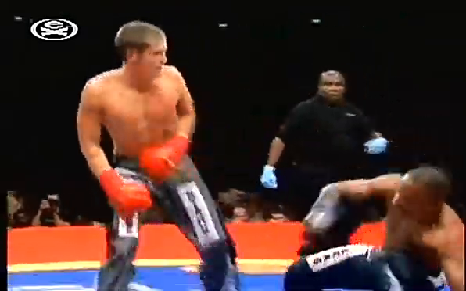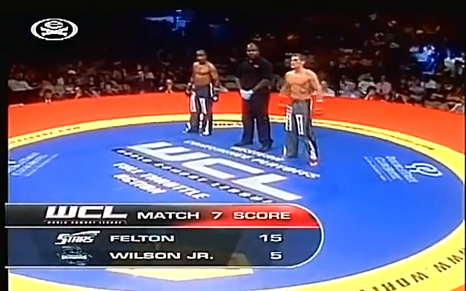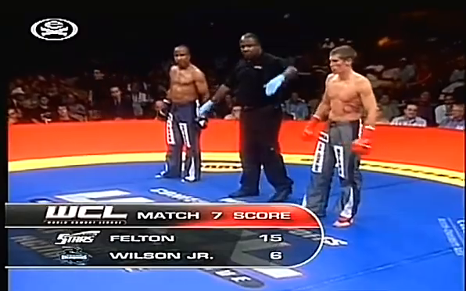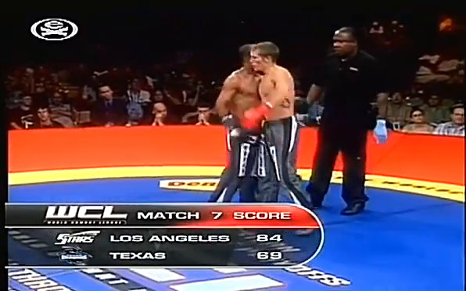In match number 7, Jack Felton over Sante Wilson yet again, Guy. Yeah, Sante just couldn't get going. He's a power puncher, and Jack Felton just pushed him around. Final score for match 7, Felton 15-5 for Wilson Jr. at a penalty point, so 15-6. LA widening the gap now, 84-69.